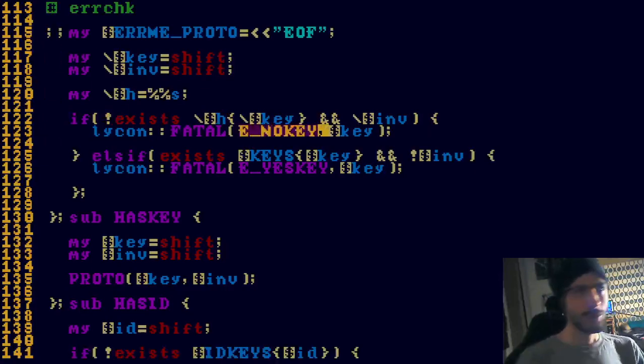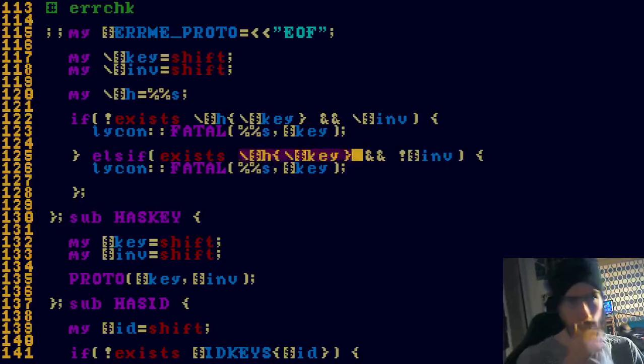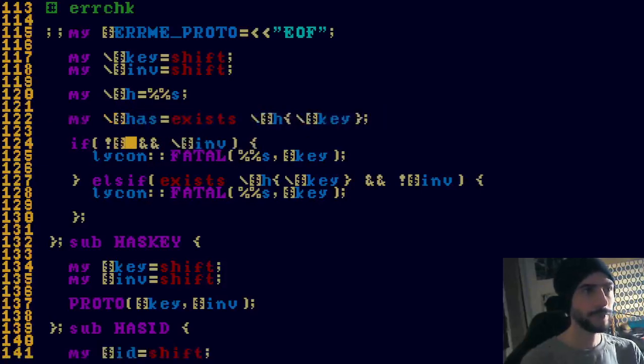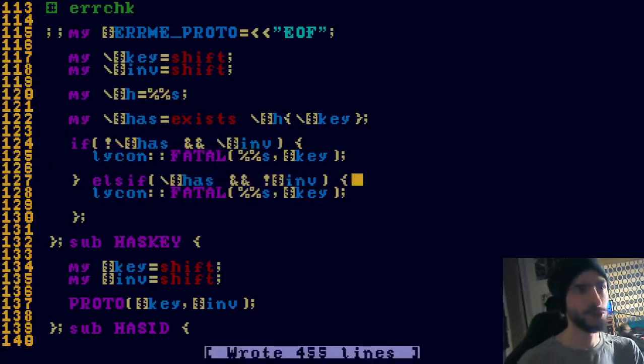Okay, so here we have another thing we need to pass, and that is the error message that we want. Yeah, same story. We need to check for the hash. Actually, we can do this check once. My hash, again, if not hash. Okay, so that shortens it a bit. All right.